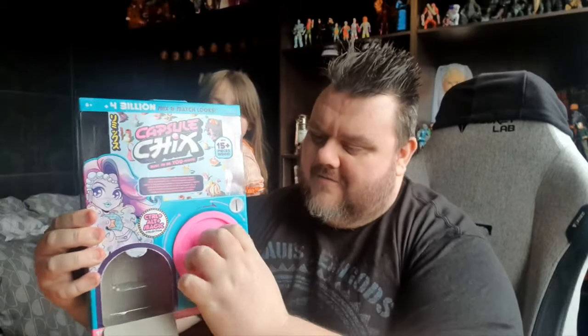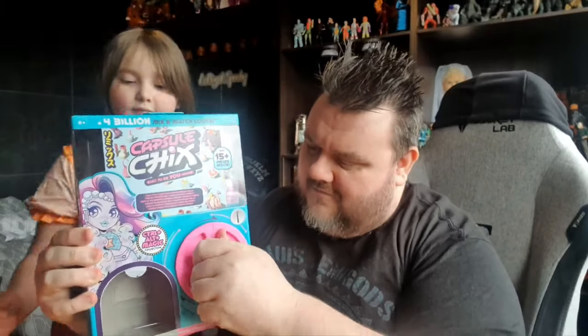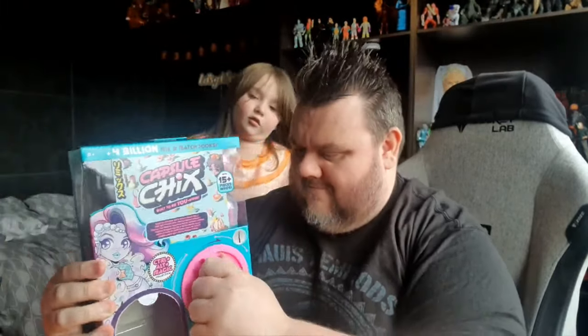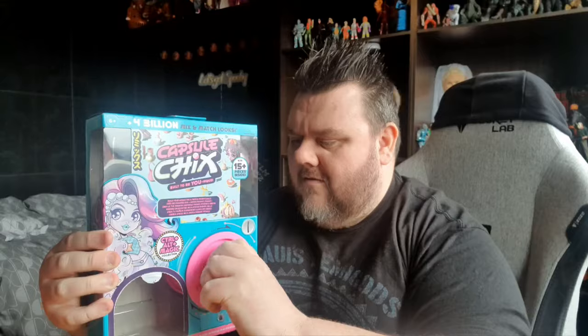Okay. Right. So basically, there's a little turn thing here, and every time we turn it... It's not coming out. It will, though. Okay. There we go. So basically, a little ball will then drop through. And we'll do that for each one, and we'll basically get a little piece of the doll inside each one. SuperSorrell Jr., you stood right in the light. Oh, sorry. You just messed with the camera. Sorry.